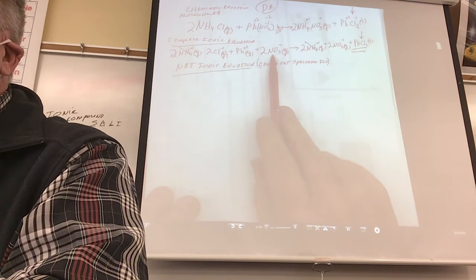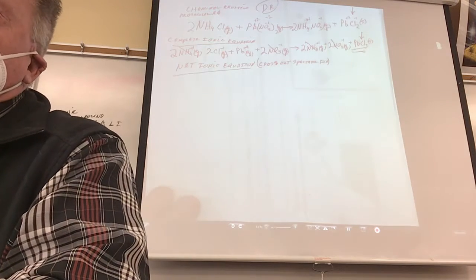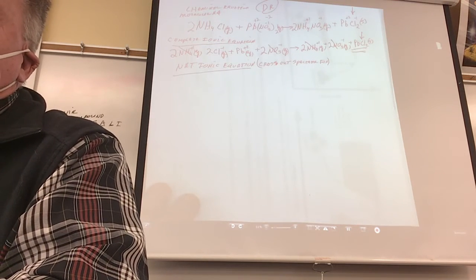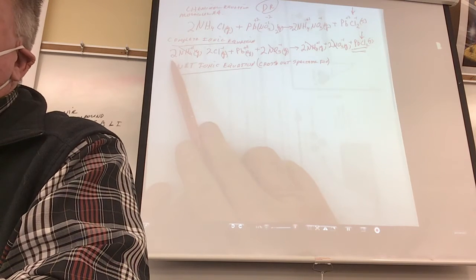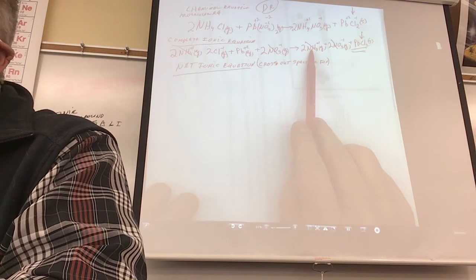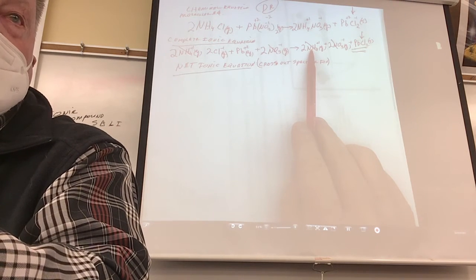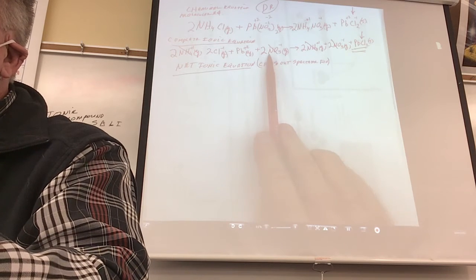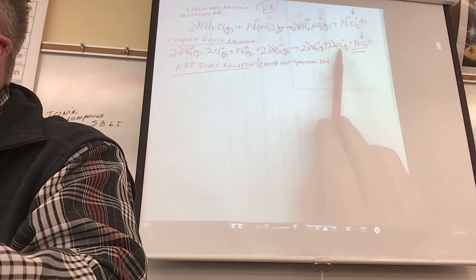How about this? Nitrate. As a matter of fact, wait a minute. If you'll listen carefully, if they had a 2 here and you only had a 1 here, it kind of told you that you didn't balance the equation. It'll catch your mistakes. You get it? If I see 2 nitrates here and only 1 here, I probably made a mistake, because that's a spectator ion, isn't it?